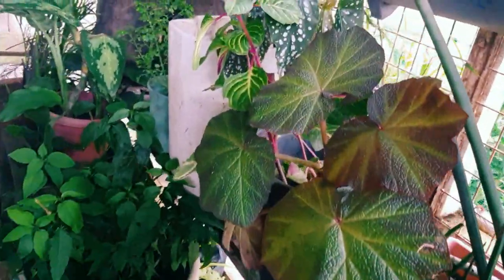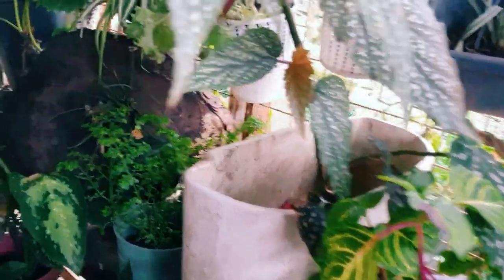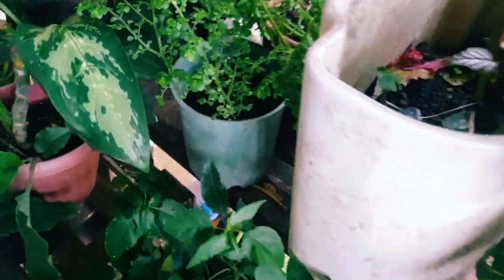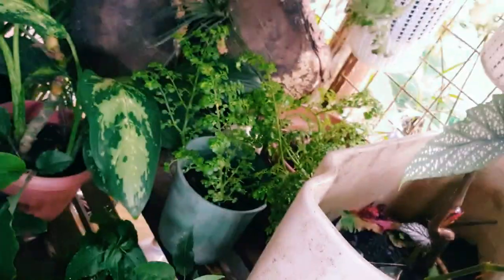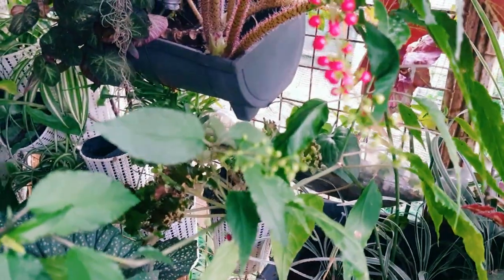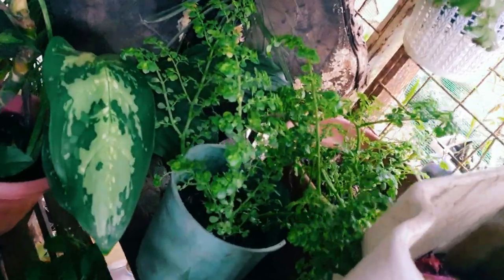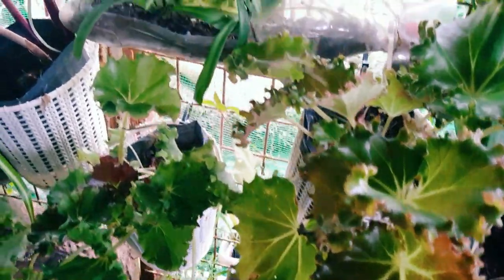Meron akong ginawa dito na hindi matapos-tapos na vertical garden ko. So within this area, meron din tayong microclimate. Just like this one, ferns. So nasa area sila ng vertical garden na nasa ilalim nito. Nitong begonia na to, di ba? So it's creating a microclimate, di ba? At tapos, itong si begonia na ito, under ulit siya ng shade and then net. Okay? So, ayan, maraming mga klase or paraan ng paggawa ng microclimate. See? O, diba? Alright.